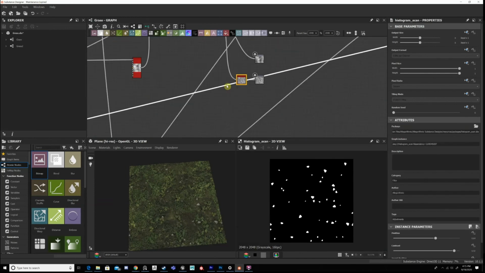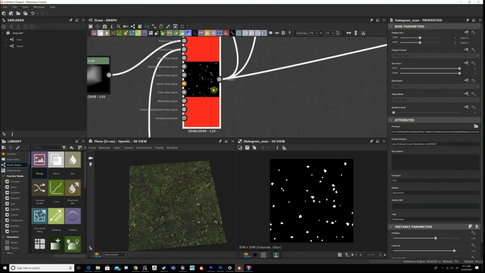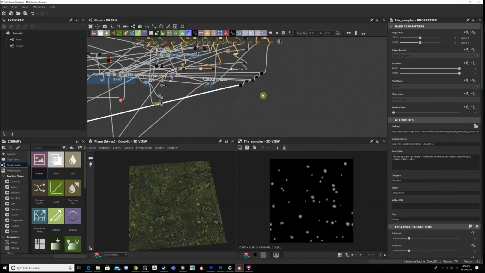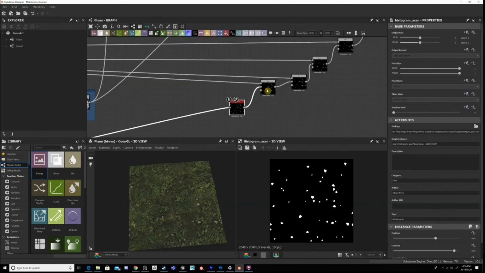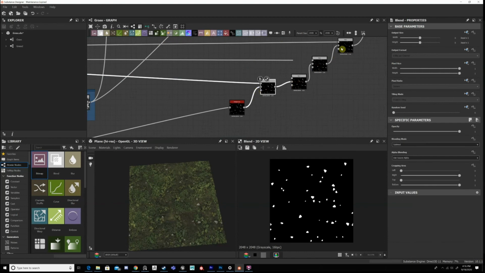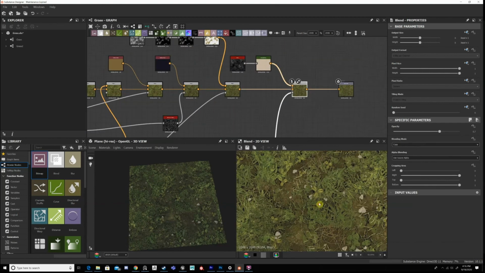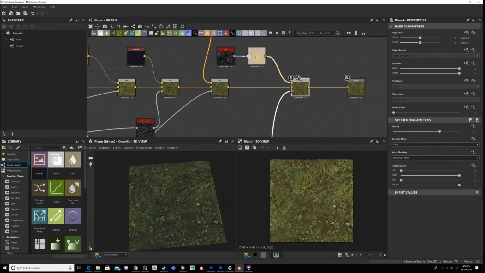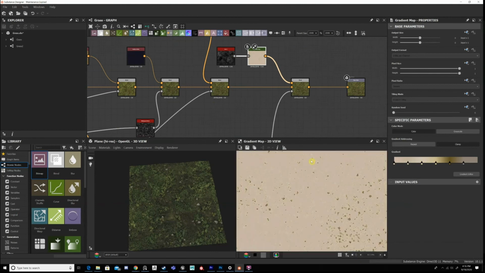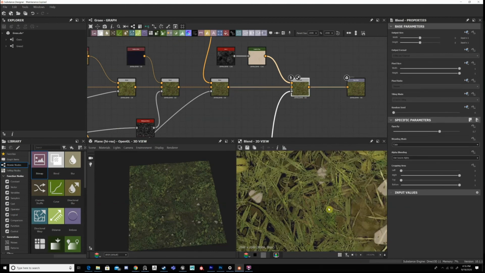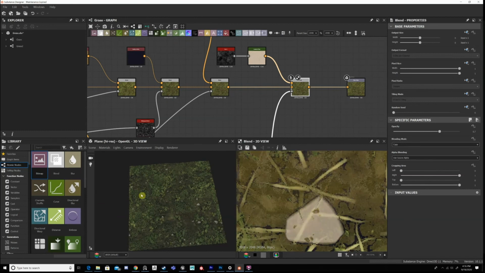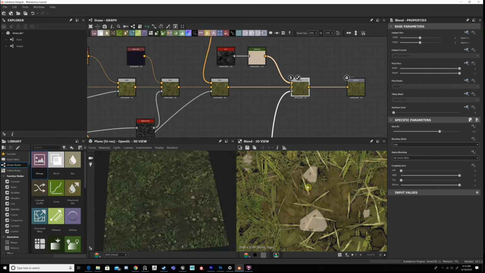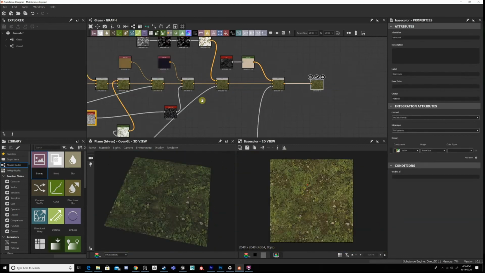Obviously, you want to take a histogram scan of your initial tile sampler for the rocks right here. Histogram scan that, 0.64, 0.92. You could go all the way with the contrast, honestly. I don't know why I left it at these weird values. And then use that as the opacity mask, and then we take a dirt, add a bunch of colors to it, and put that for your rock color. Yep, and you can see it there. And that's our final. That's how our base color is going to look for the final.